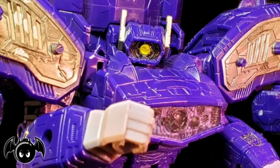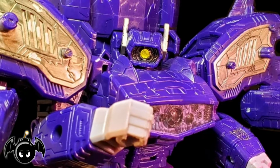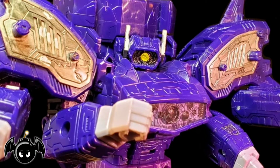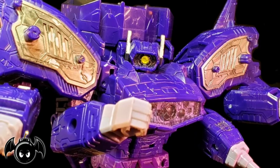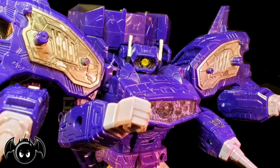So there it is, guys, my review of the Transformers Siege War for Cybertron Leader Class Shockwave. Now overall, I think this guy is totally badass. He is one wicked Shockwave figure, and I am super happy to have him in the collection. I think bringing him over to the Siege line was just perfect. All that detail in the panel lines and awesome paint just works perfectly for me.